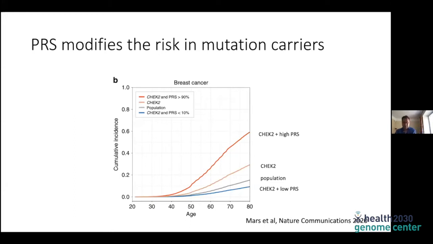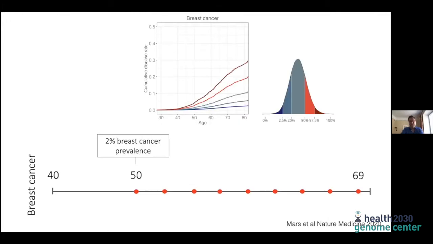In terms of lifetime risk. In other words, when we talk about the penetrance of a mutation, this is one reason why the penetrance is, of course, different: it's not only single mutations that operate for the risk, but rather a combination of mutations and the long tail of risk variants for polygenic risk.